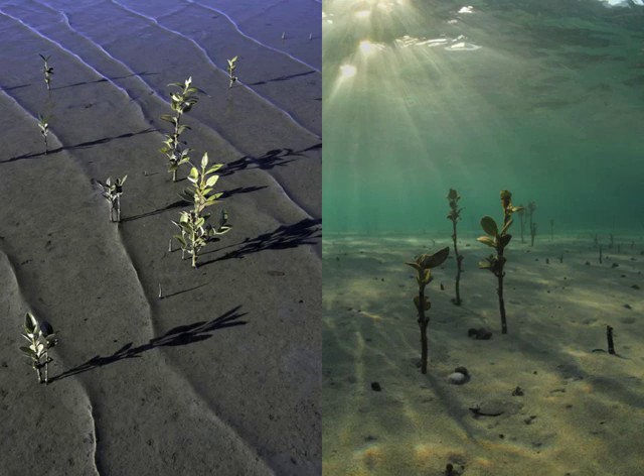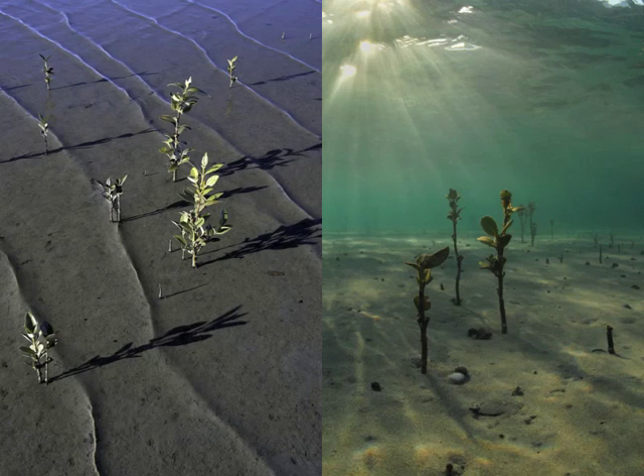The seedlings soon grow, alternately inundated and exposed by the tides. If silt gets into the estuary because of poor management of the catchment, some of it is trapped by mangroves and encourages further mangrove expansion — this is the mangrove's response to human abuses of the catchment, nature trying to repair the damage. Large old established mangroves help protect the shoreline from erosion, and also serve as a hard attachment surface for filter-feeding oysters, barnacles and small mussels, which help clean the water and keep the estuary healthy.